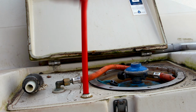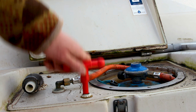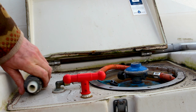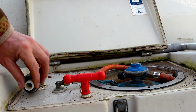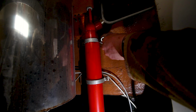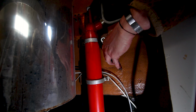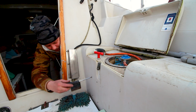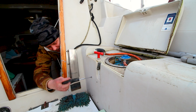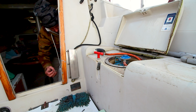Hi fellas, here you see my manual bilge pump of my Dehler Delanta. I've seen these a couple of times installed, roughly at the same spot, so I do think they are original. This means this bilge pump is 46 years old. Although I've also seen 76 AKs and 80 AKs without this installed, so maybe it was an option or from a certain build year.